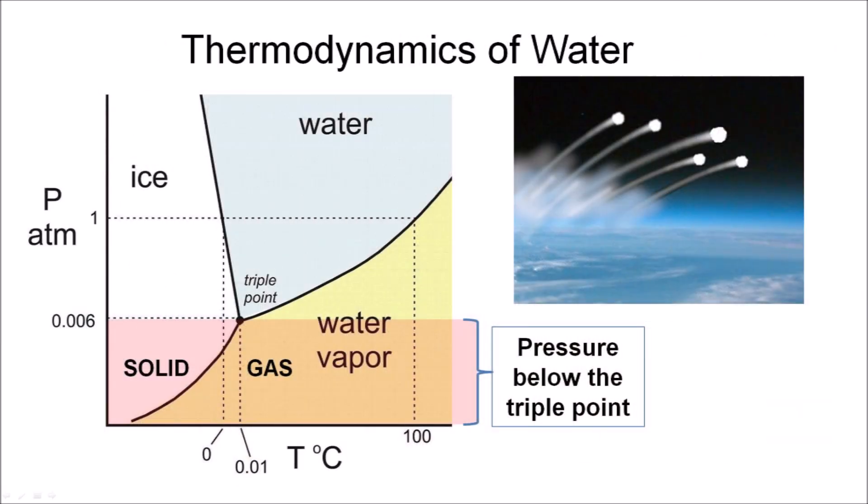We can be sure that the secondary impacts that formed the Carolina Bays were made by solid ice and not slush balls, watery snow or any kind of slurry. Below the triple point of water, which is at six thousandths of an atmosphere, water can only exist as a solid or a gas. Any liquid water that was ejected by the extraterrestrial impact or by piggybacking on an ice chunk quickly turned into ice crystals. Any wet ice boulders would have left the trail of ice crystals along their trajectories in the vacuum of space.